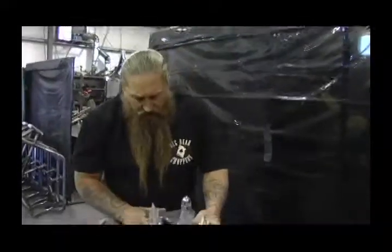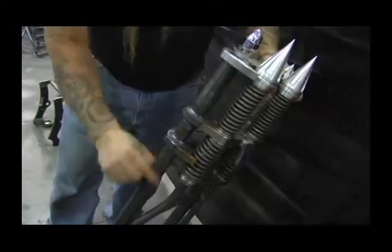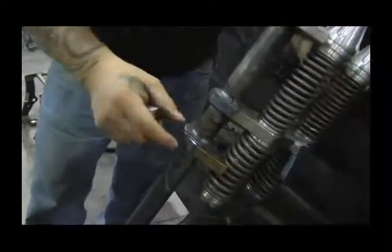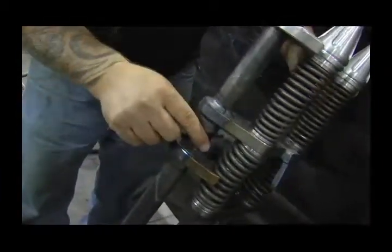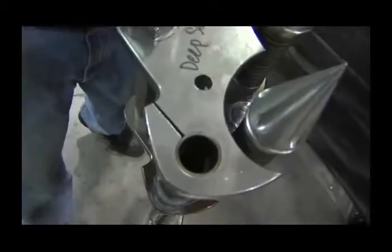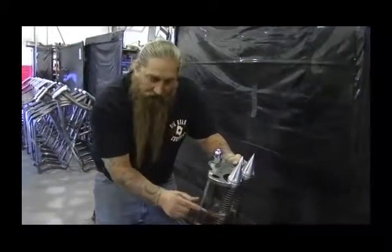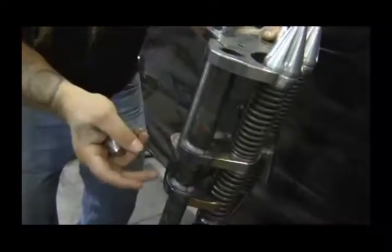I just quickly wanted to show you our Springer front end — of course, it's made right here in-house. Our rear legs are 4130, which is a high carbon steel. When you weld a mild steel triple tree to a 4130 tube, it inherently tends to crack because it's high carbon steel against mild steel. To counteract that 100%, we put a tube inside our Springer right here with a very high wall thickness, which allows the heat from the weld to evenly disperse into the tube and the triple tree at the same time — and that absolutely 100% stops any cracking.